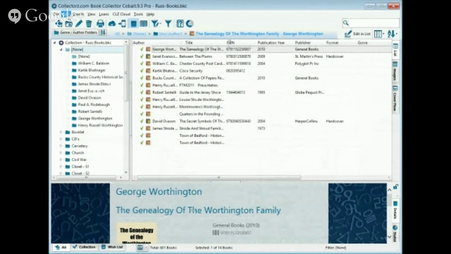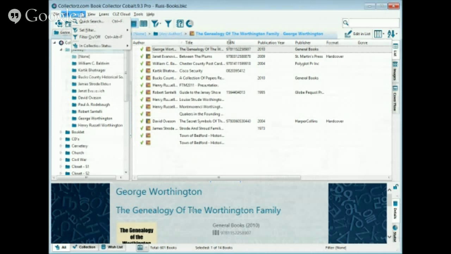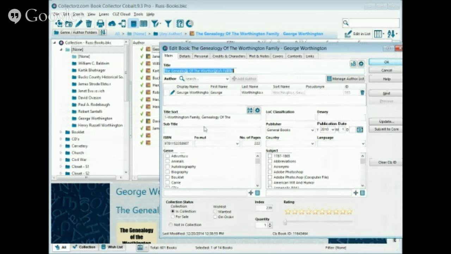So to do that, I'm going to create a new shelf. And what I'm going to do is I'm going to double click on one of them. There's multiple ways to do this. I want to double click, and this book is in the non-genre. And I don't have a genre or a shelf for Lost. I'm going to call this shelf Lost Books, if I learn how to spell.